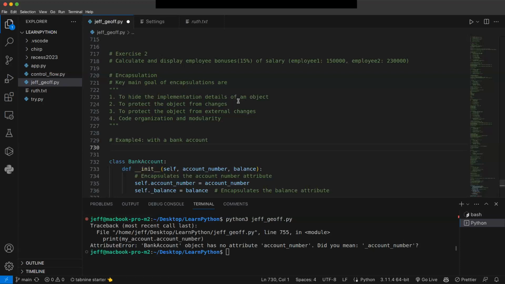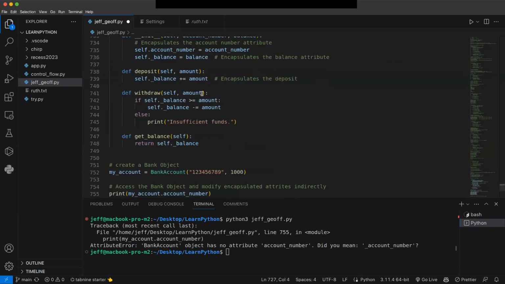Maybe one more person can explain it in a way they know. But that's what I know about encapsulation, because there are many ways of hiding information. Here we are dealing with bank information. I don't need to show my account number to the outside world. That's where encapsulation comes in to help me protect my data and prevent internal access from outside the object that we have created here. Some small input? Yeah.